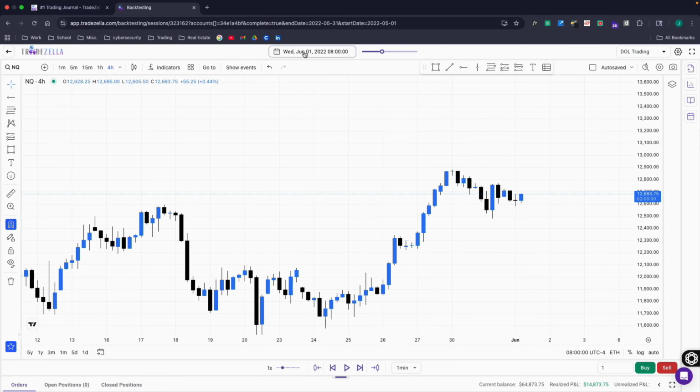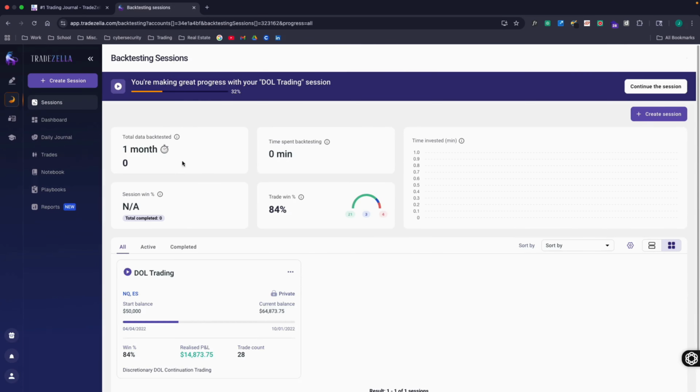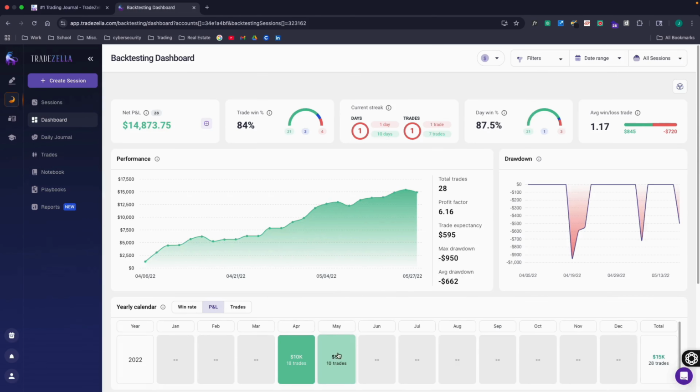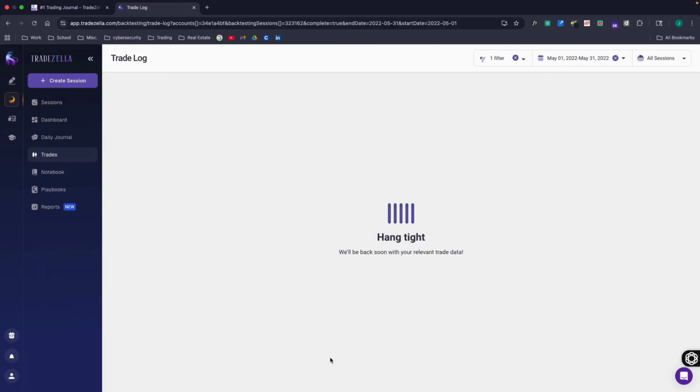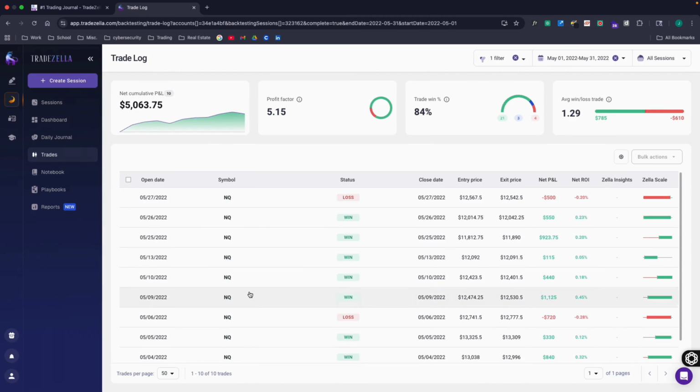We're also now in June. This is the start of June. So for the month of May, let me actually just look real quick. With this backtesting session for the month of May, we're at 5K in profit, I think. Yeah, 5K in profit. 84% win rate in total. Didn't take as many trades. The trade frequency definitely went down for sure, because May was just an ugly month. Yeah, 5K in profit, 84% win rate. Oh no, I think this is overall, because there's no way I took 21 trades.